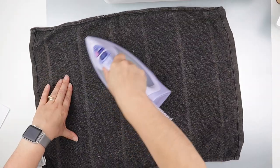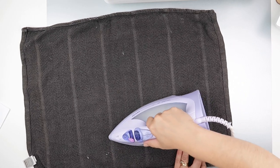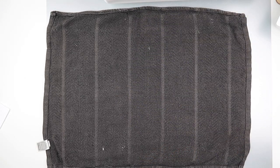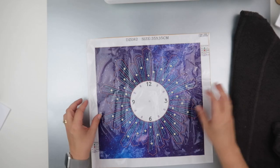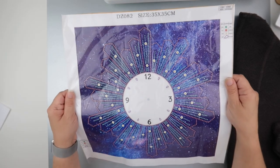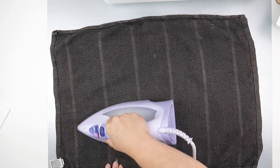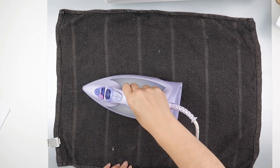Maybe I'm best just weighting it down — at the minute these have just been hanging up, and it's only the weight of the other diamond paintings hanging on top that has flattened this one a little. So maybe I'll just be best weighting it down. This one's a lot flatter — it's definitely making it flatter, I just don't think it's getting any ridges out. But from the front it looks a lot better. We'll give it another go concentrating on the top part — I think the tea towel is the way to go. I might turn it up a bit to the cotton setting.